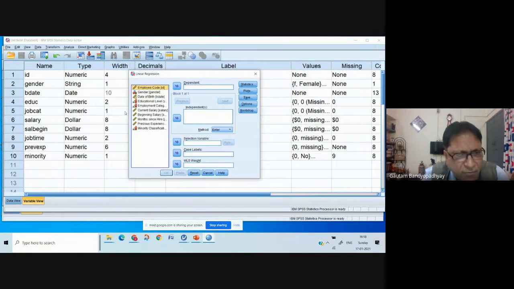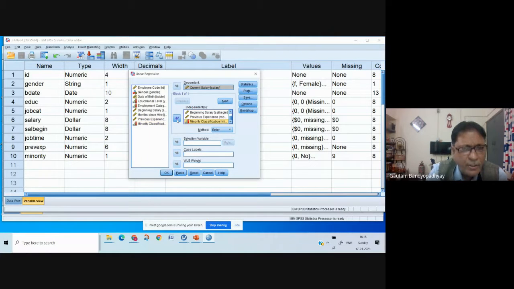So now here the dependent variable is the current salary, and educational level is the independent, employment category is the independent, beginning salary independent, the discarded variable is left out, previous experience, and minority classification. So already we know that multiple regression is also one process of dimension reduction.